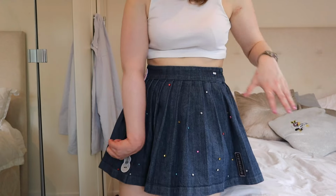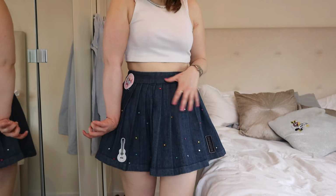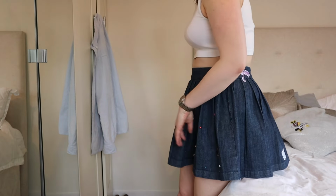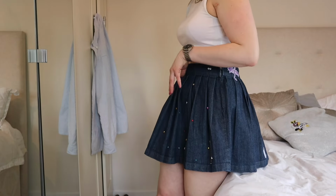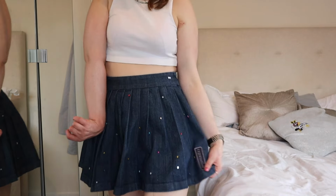So I just need to add a few more beads, I think. Looking at it in the mirror, I think it needs some here, and some there. So yeah, that's what I'm going to do. This is it so far.